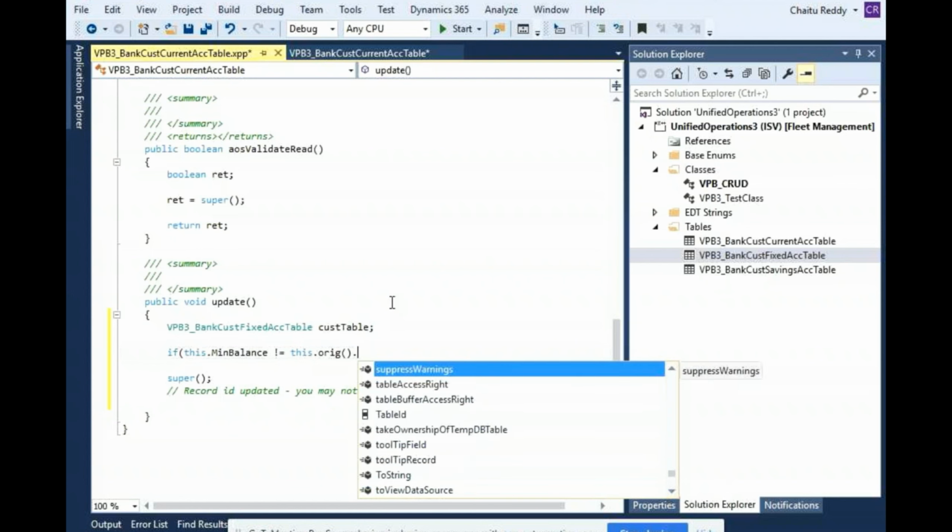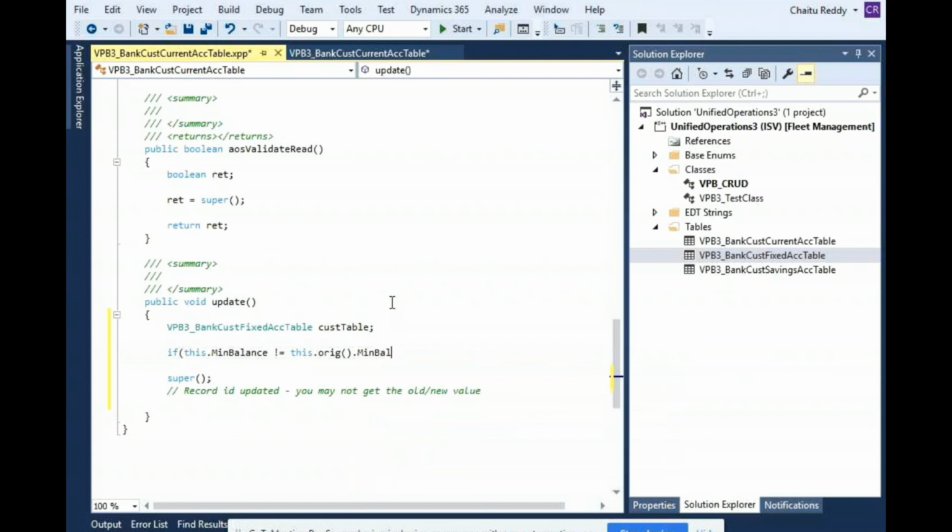Whether this is changed or something happened, I think, I'm sorry. I never verified this. Possibly something got changed. Okay, fine. Let me tell you how this is going to work. I just don't want to slow down the class. So we are going to check using this dot orig dot minimum balance, and I'm going to check this one more time to see what the difference is, because I missed this one alone. But yes, we want to check the old value.